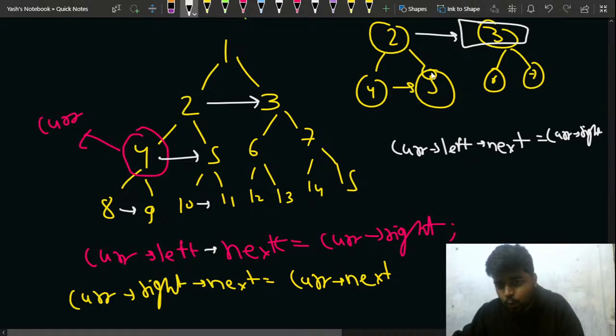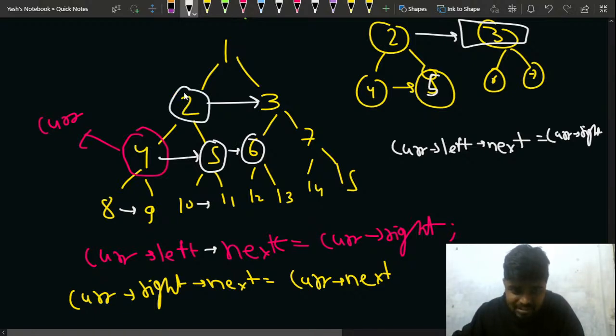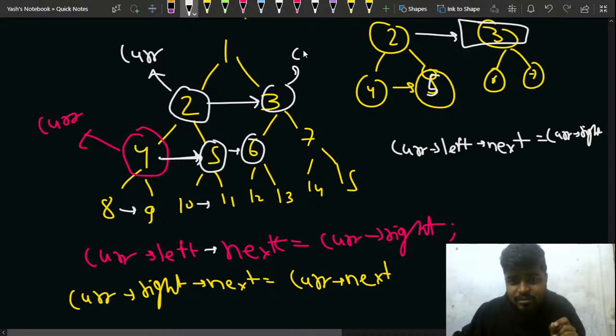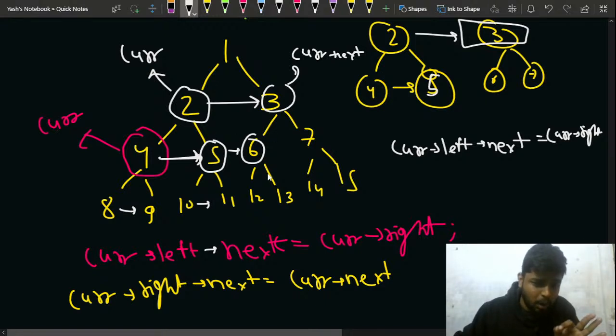And my 5 should be pointing to this 6, right? So if 2 is my current node, then the current's left child's next will point to its right. Perfect. But the current's right child's next pointer should be pointing to the current's next's left child, right?